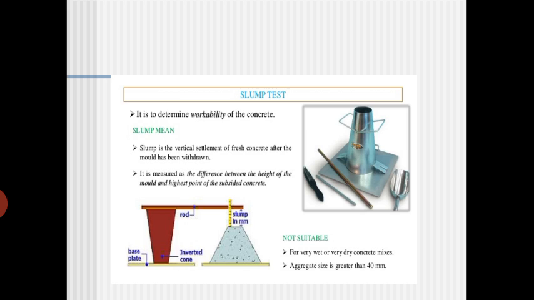Then what you have to do is pour all the concrete into the mold which you are seeing in the left diagram. Then fill it, compact it, and slowly release it. Both sides should be open, and slowly we have to release it.